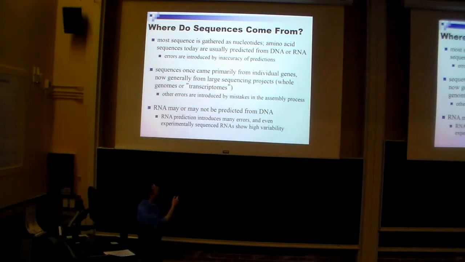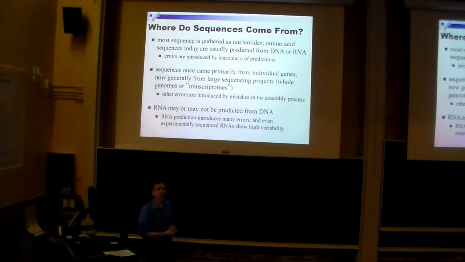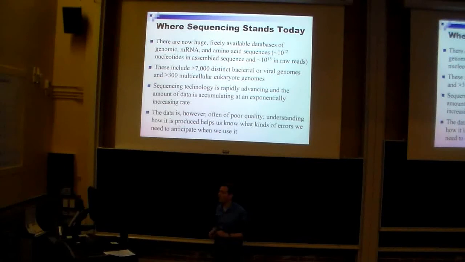Most sequence today comes in the form of DNA or RNA sequencing, and usually amino acid sequences are predicted today from the DNA or RNA sequences. Often these sequences are coming as parts of big sequencing projects, sequencing whole organisms or even groups of organisms, and then everything is computationally predicted from looking at this complete genome sequence or the complete transcriptome. So the transcribed sequences, RNA, is sometimes predicted, sometimes directly sequenced. Usually you'll want to pay attention to which it is when you look in the databases.